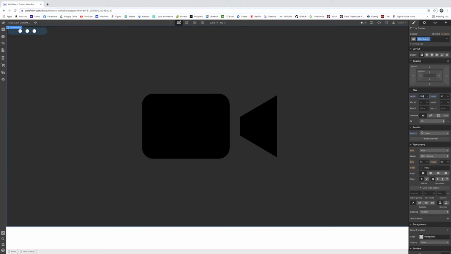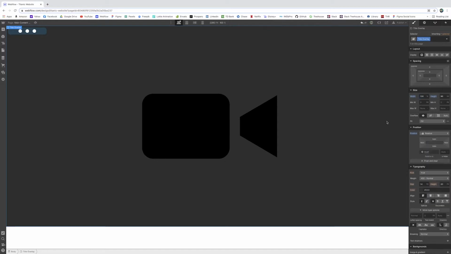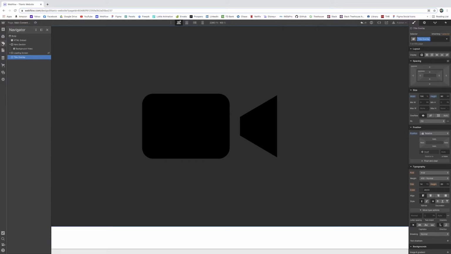And before we have the video positioned absolutely behind this, but now we want this to be positioned relative, so that it's relative to document flow. It's gonna be the first thing, since everything else in our navigator is absolute or fixed. This is technically the first thing that's being recognized in the body flow. Because we have our loading screen that's fixed, that's always going to stay kind of full screen until it disappears.